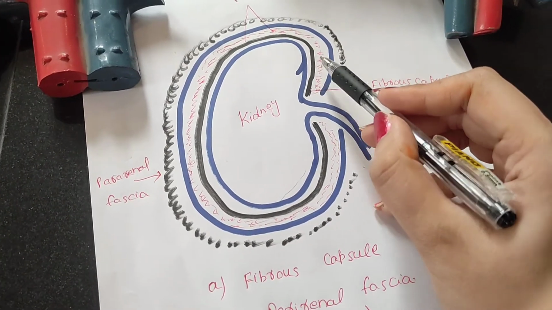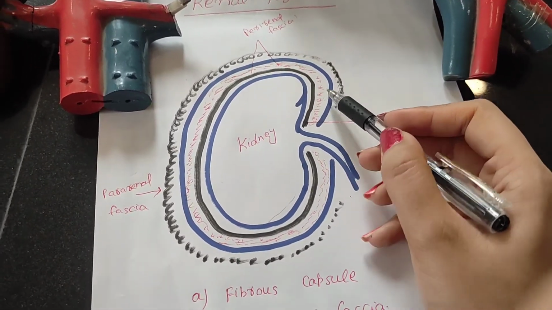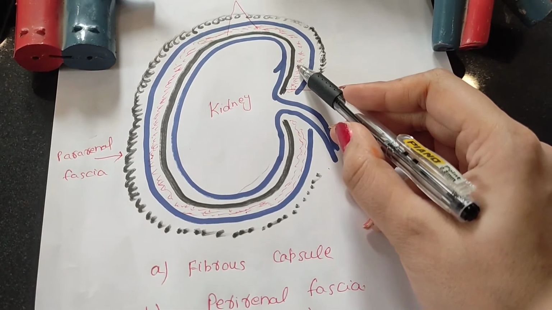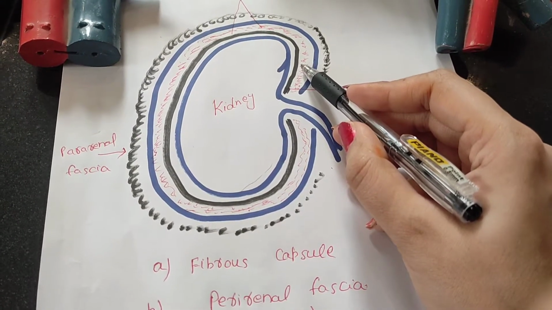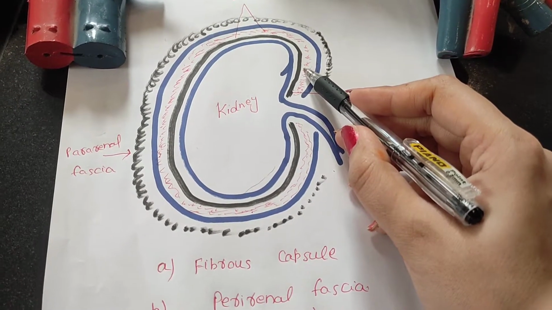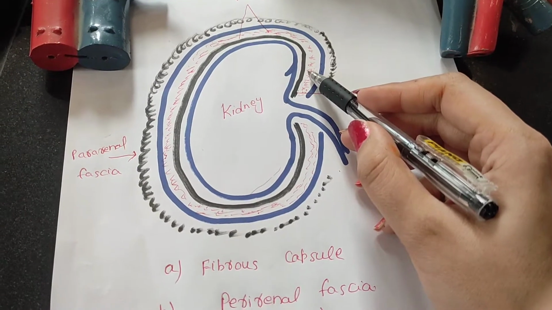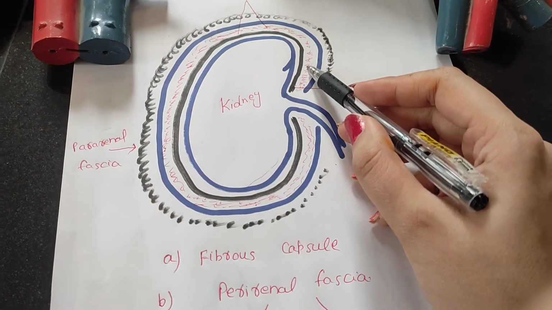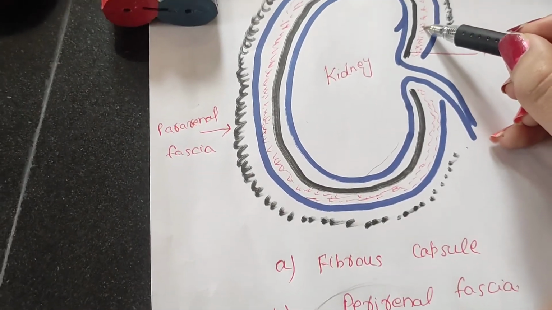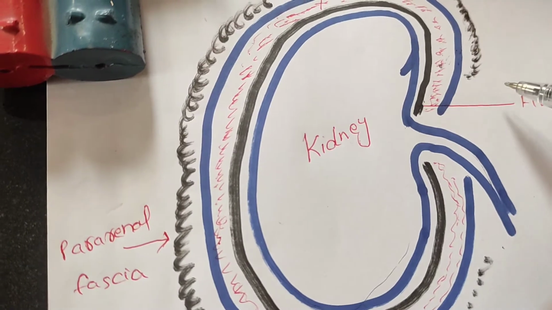To understand the concept of perirenal fascia, it's very important. Perirenal fascia is dividing into Zuckerkandl and Girota layers. There are anterior and posterior layers, and the anterior layer is known as fascia of Girota and the posterior layer is known as fascia of Zuckerkandl. Now, this will be fascia of Girota, and this will be fascia of Zuckerkandl.